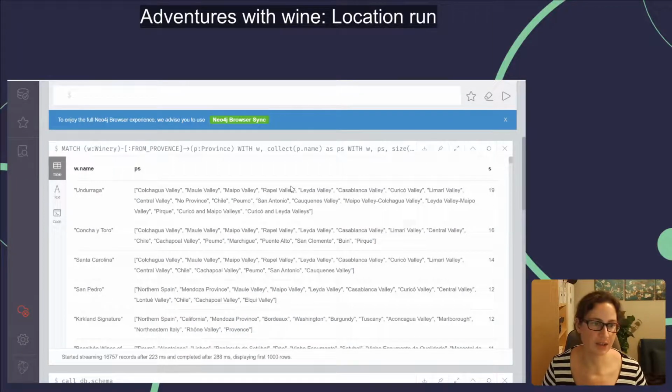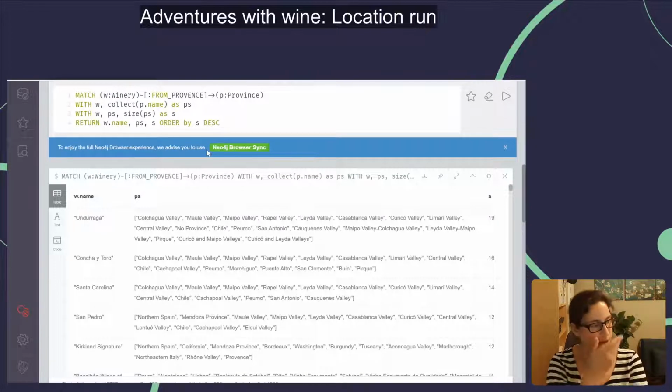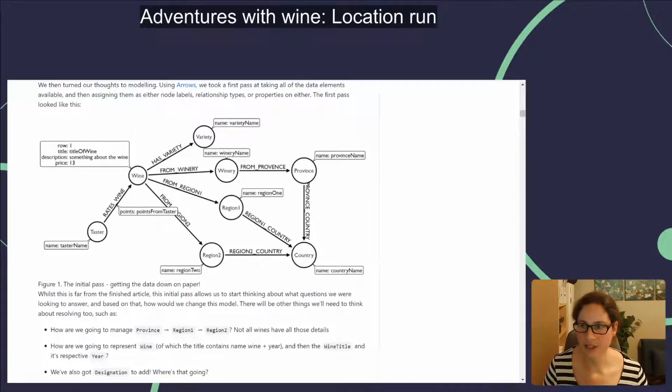Hopefully it's not going to take too long. Oh my goodness. Okay, so look, we've got a winery, and the winery has got loads of provinces. So you can see the situation here. So what we probably need to do here is get the countries too, because I think we had the situation where we had provinces with different countries. So okay, that's that side, so that's fine. That's nothing unexpected. So let's do province to. Oh, I've lost my train of thought here, haven't I? It all made sense a moment ago. So what were we saying before, because we were looking at the raw data before. So let me bring up the old query.